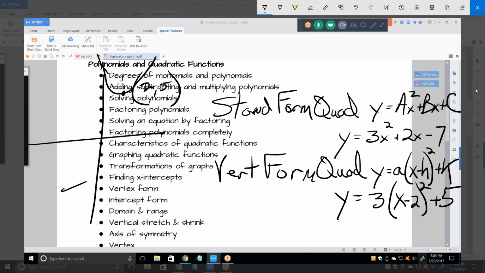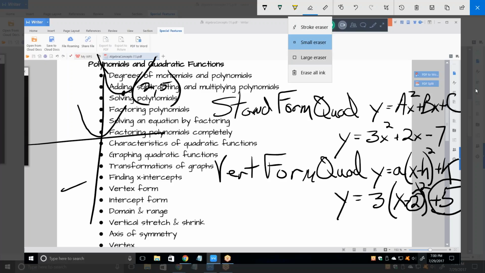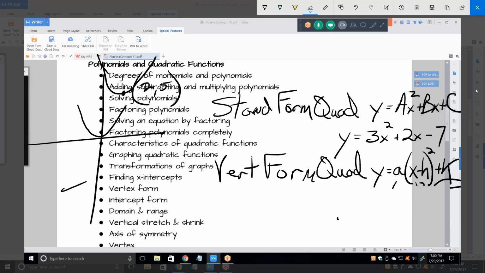Okay, now I can't say that that's an accurate graph because I didn't apply the vertical stretch factor of 3, and I did apply the shift. In other words, the shift is taken into account by where the vertex is. But you'll notice we're looking at this kind of a parabola that's been shifted to the right by 2 units and up by 5 units. Okay, so vertex format is a terrific format in that it allows you to graph it very, very easily. Whereas standard format, you need to do quite a bit of algebra to graph on standard format.